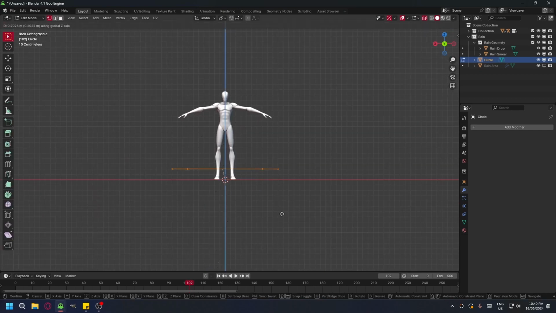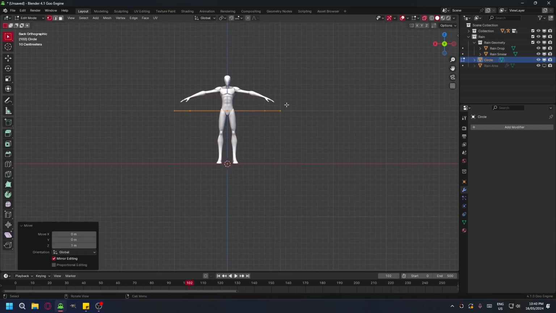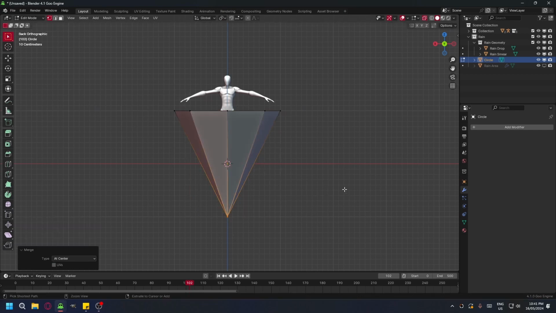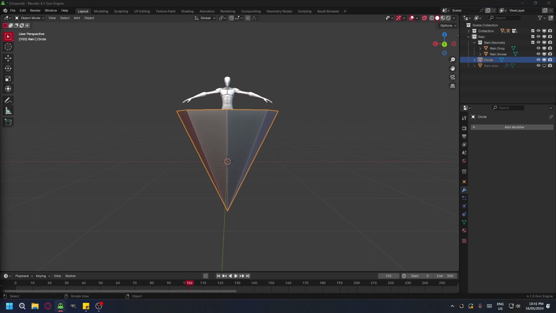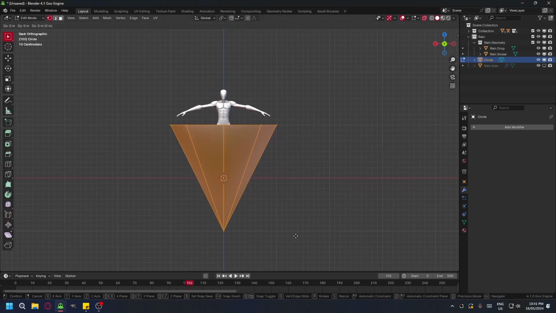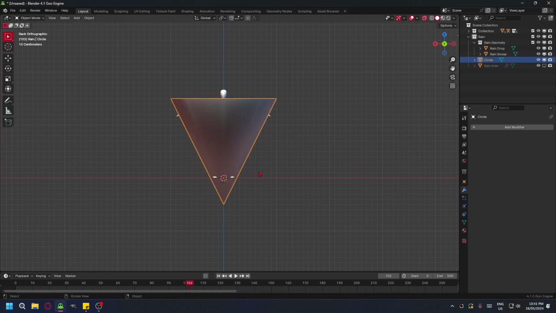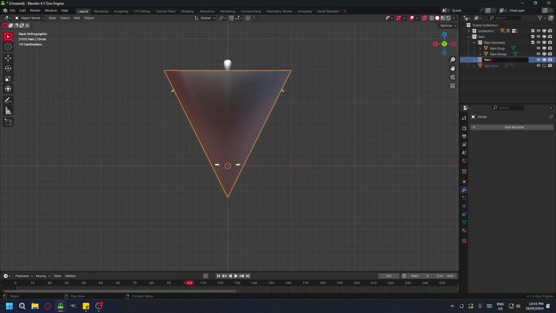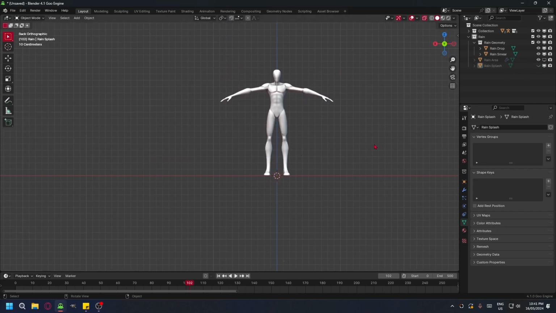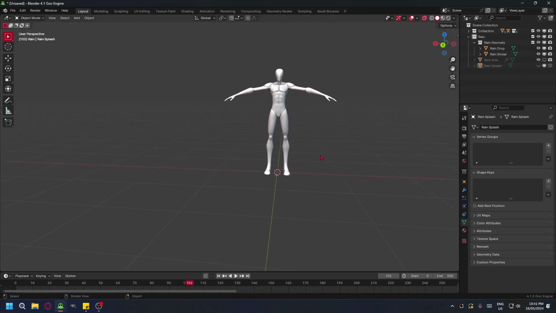In Edit mode, move it up 1 meter, extrude it down 2 meters, and then merge these at the center. Actually, we'll shade smooth this. A to select all, and then we're going to move it up 0.5, and we'll call this our rain splash. Just the name of the geometry as well. And then we can hide that and not render it because we don't want to render that.